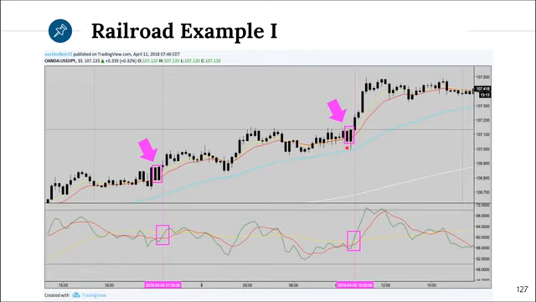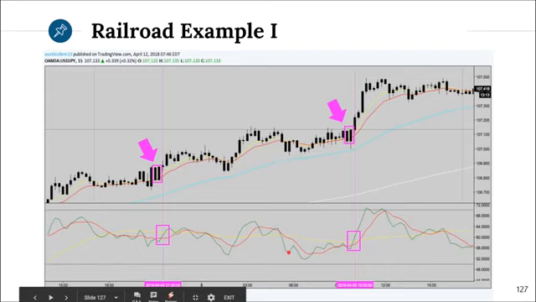So the railroad, the right leg must close higher, right? And the RSI must be coming through the liquid 50 and above or below the trend line in the proper zone. This is kind of what I was saying when I was explaining that you'll see railroads everywhere. You could look here and say, Austin, isn't that a railroad right here? No, look at the RSI. It's floating in no man's land. You don't need this. This is not a trade.